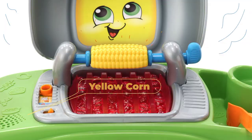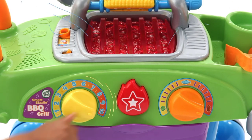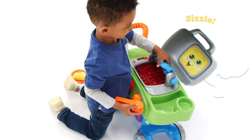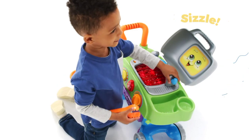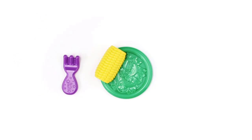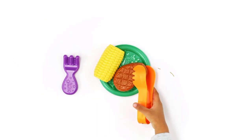Yellow corn. Turn the cooking dial to set the grill temperature. Hot, hot! Press the food to the grill to hear cooking sounds. And count along the skewer to cook the food to perfection. Perfect! Finally, they'll get it ready to serve.